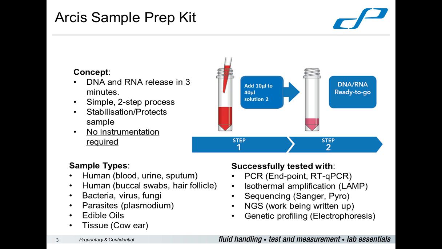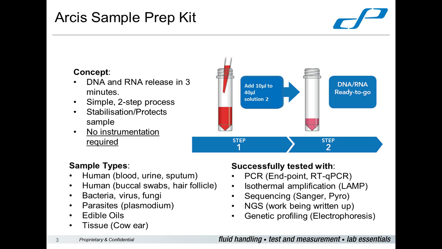So as an example, let's say from the picture that you can see on your screen, you've got the addition of, say, blood into tube 1, which is the lysis stage. So you're adding, say, 30 microliters of blood into tube 1, incubate it for 3 minutes, transfer 10 microliters of that across into tube 2, and from there, that's it, ready to go, completely downstream applications orientated.